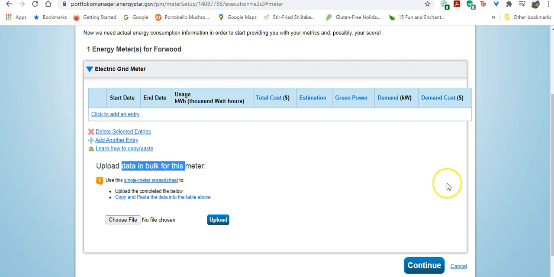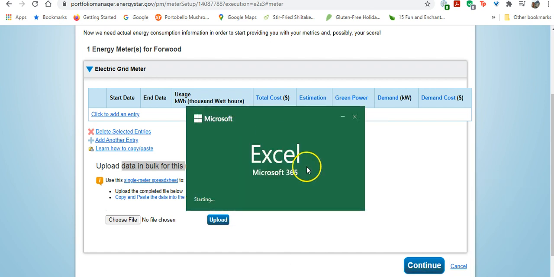This is really helpful if you've already done a utility analysis, which, at least for my class, it's likely that you have. If you're an energy manager, or you have someone entering utility data, it's pretty easy to get utility data into a spreadsheet.